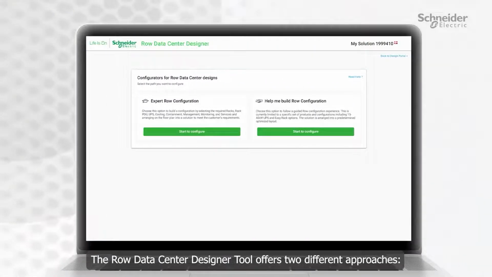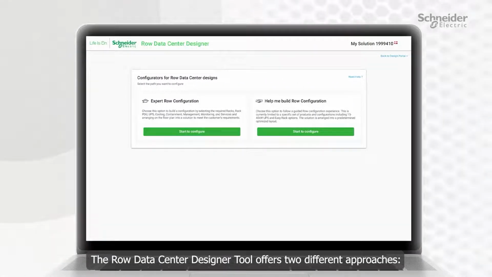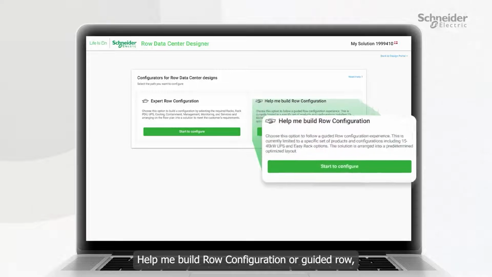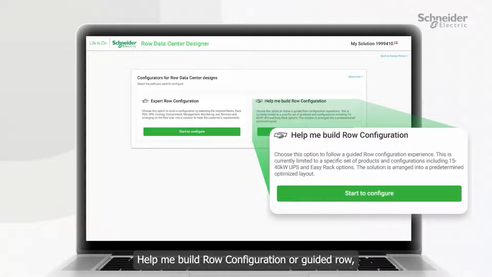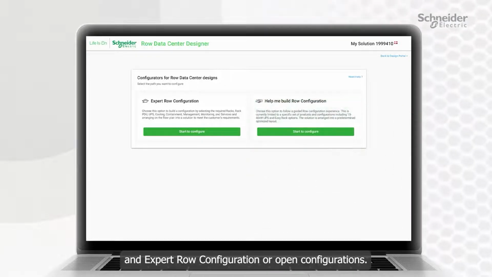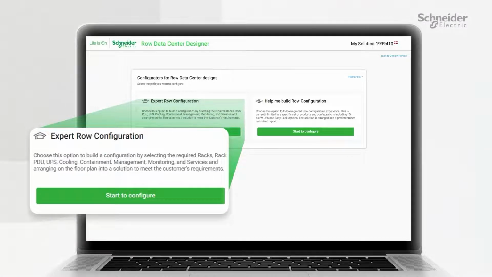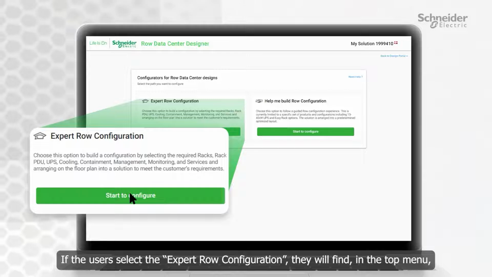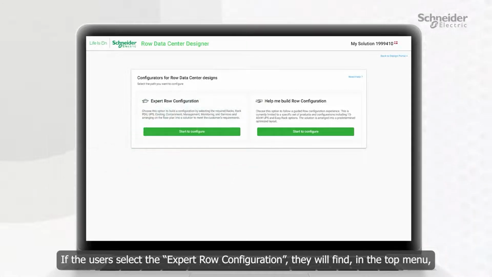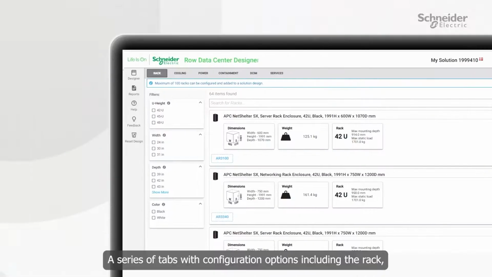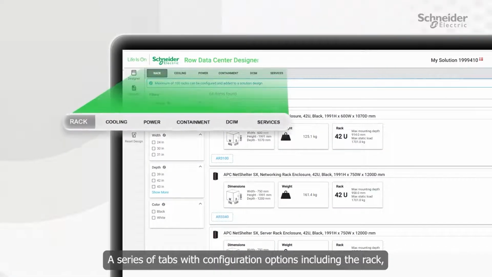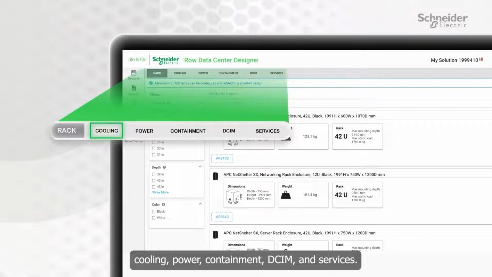Based on the location, you can see a variety of configurations. The Row Data Center Designer tool offers two different approaches: Help Me Build Row Configuration or Guided Row, and Expert Row Configuration or Open Configurations. If the users select the Expert Row Configuration, they will find in the top menu a series of tabs with configuration options, including the rack, cooling, power, containment, DCIM, and services.